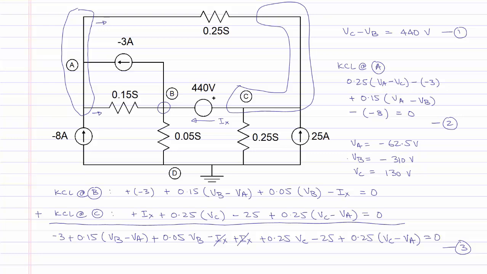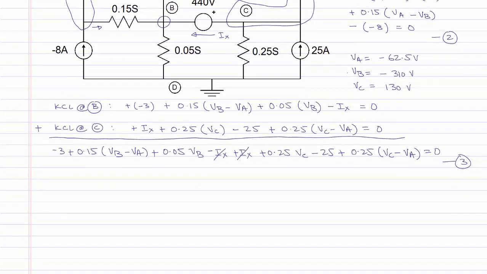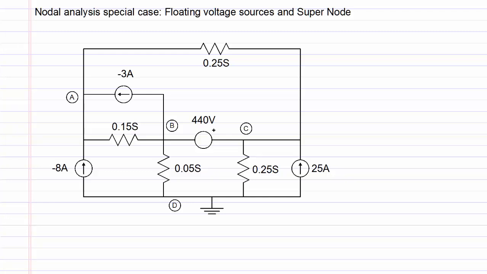We will analyze the same circuit again and show this time how we can write the equation for the floating voltage source without introducing the current through it as an extra variable that is eliminated. For this, we will introduce the concept of floating voltage sources and supernode. A supernode is a combination of both the nodes on either end of the floating voltage source. For example, the nodes B and C can be combined into one node, which encloses the floating voltage source inside it. And we will write a KCL for this supernode directly without introducing Ix.